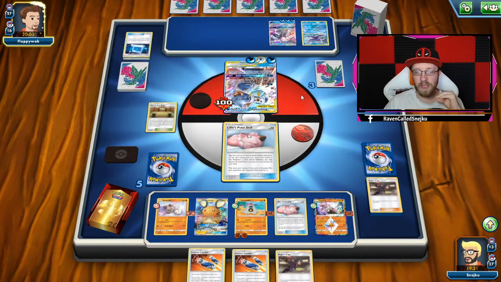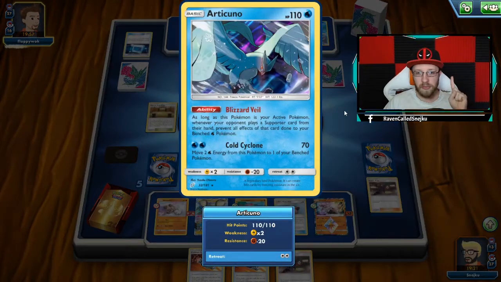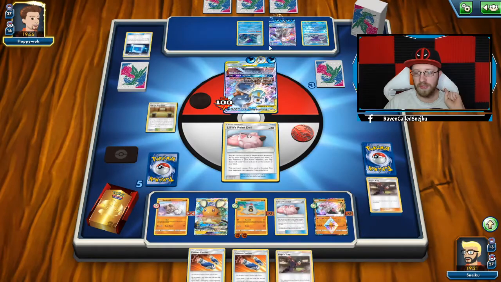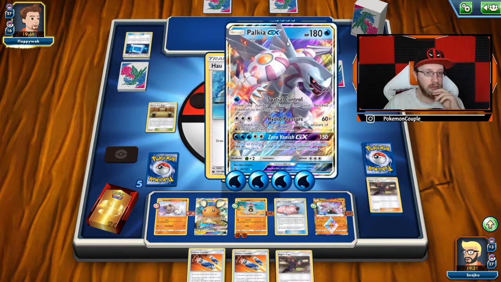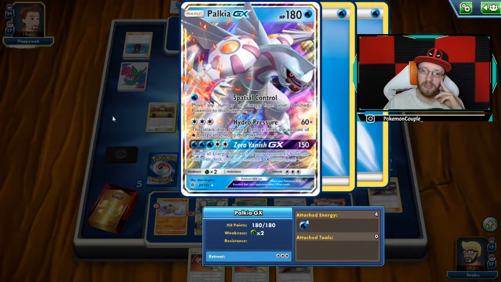All right, there goes Articuno. As long as this Pokemon is your active Pokemon, whenever this is active, I can't play Guzma on my opponent's bench Pokemon. So there goes Ho-Oh. I know where he's going for it. He's going to try to do Zero Vanish.